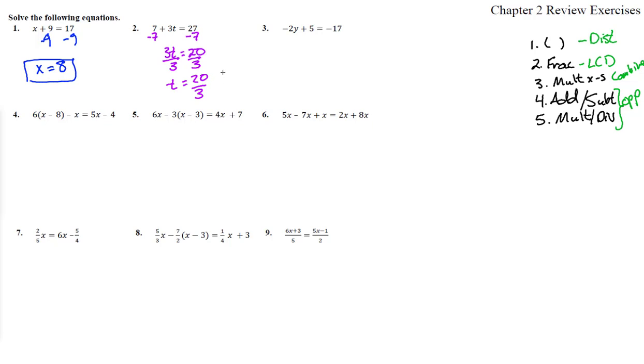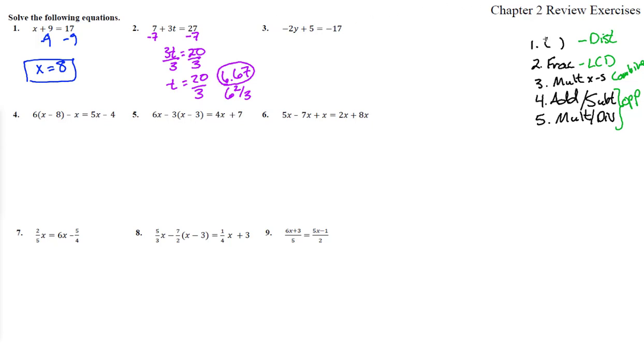As a decimal, that could be written as 6.67 or 6 2/3 as a mixed number. On the test, you'll enter stuff in as decimals, so you'd pick this one. If you're handing it in your homework, that one's perfectly fine. All of them are correct. All right, the next one, number 3.